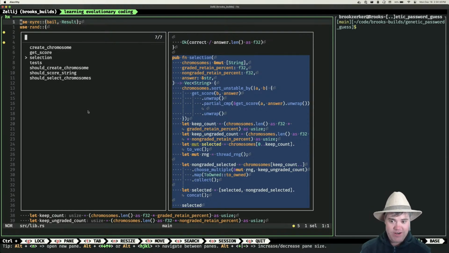In selection, we're sorting them by their score. So we're saying, okay, let's say we have 100 chromosomes in our list. We take the top X%, and they get to survive. Congratulations. Also take just a random percentage of the remaining ones. The reason for that is because we don't want to overfit in a certain direction. So the idea is like, hey, you had a really good idea. That was a really good way to do it. You sucked at it, but you had a good idea. Let's go ahead and keep those genes in. We don't know if they had a good idea or not, so we're just going to choose them at random and hope that it was a good idea. And that's it. That's what we've got so far.